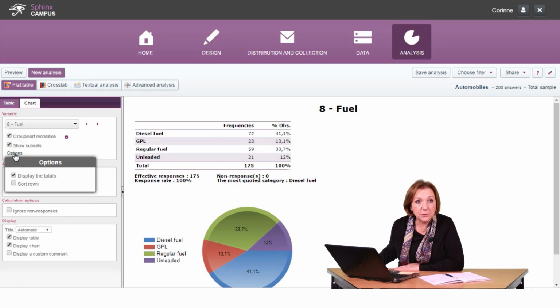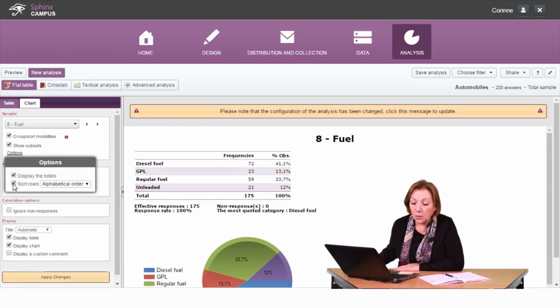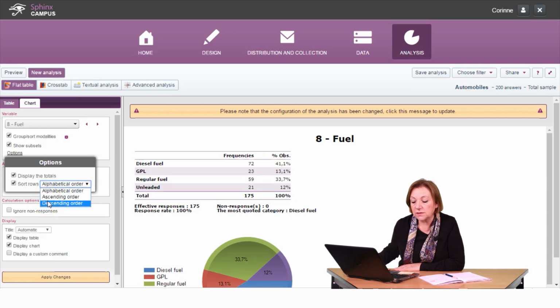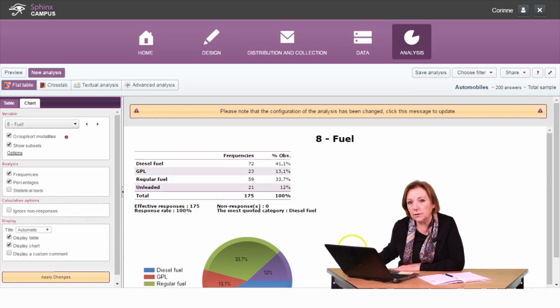I have an option menu here where I can sort the rows, for instance, also in alphabetical order, but I can also sort in ascending or descending order of the responses. Usually, when I have a categorical variable, I am going to sort the responses in descending order.